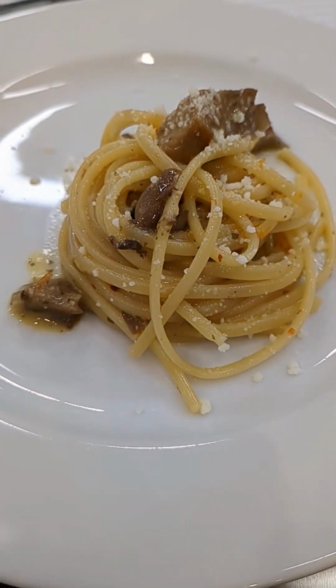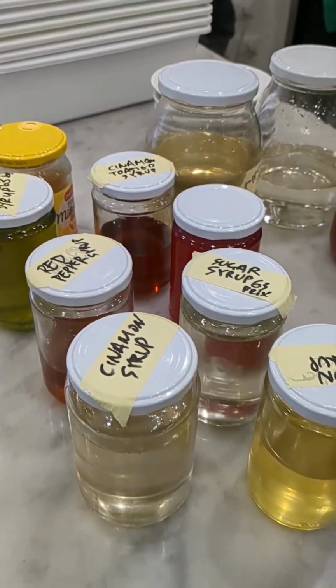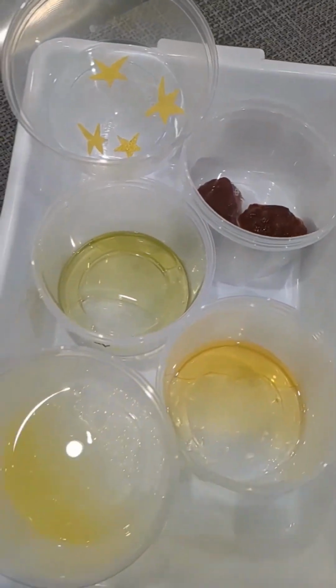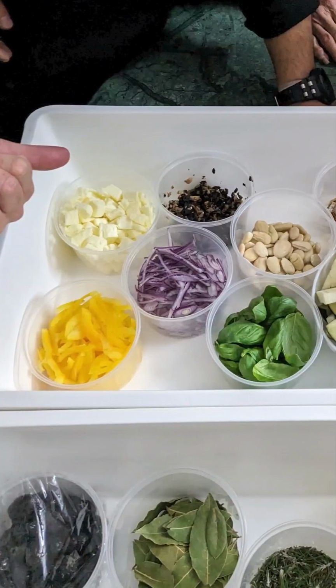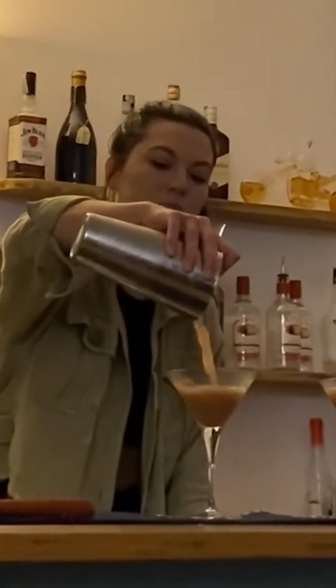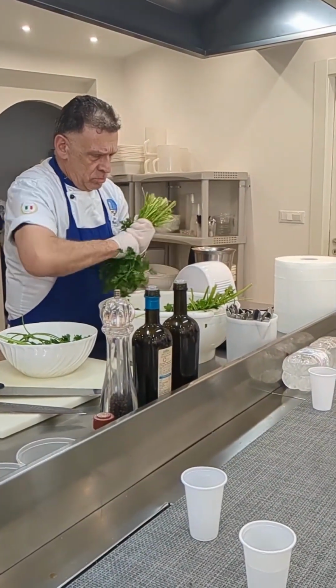This week also marked the end of mixology week, so we ended the whole entire program by making our own cocktails, as well as figuring out what kind of pizza to pair with the cocktail. We had a secret list of toppings that we had to choose from. We got 30 seconds to see them, and then we had to present our cocktail to the class along with our pizza pairing.